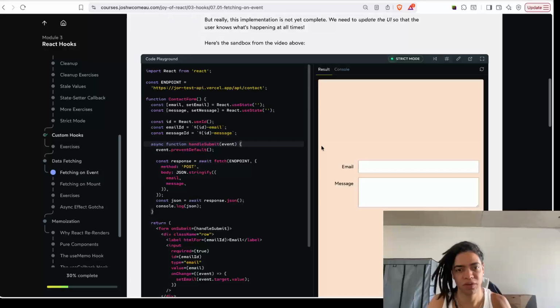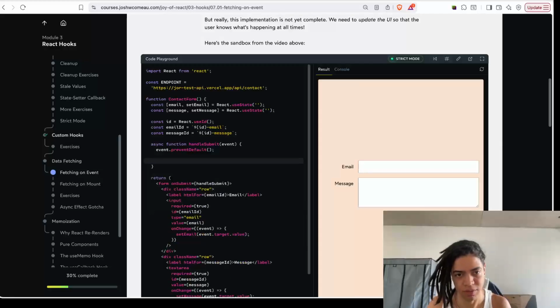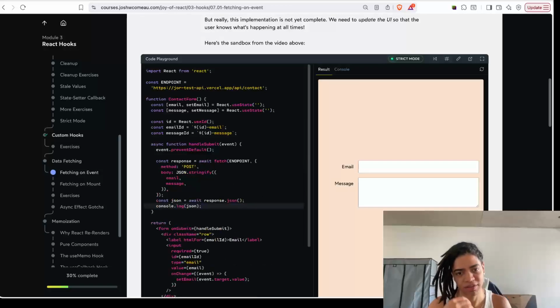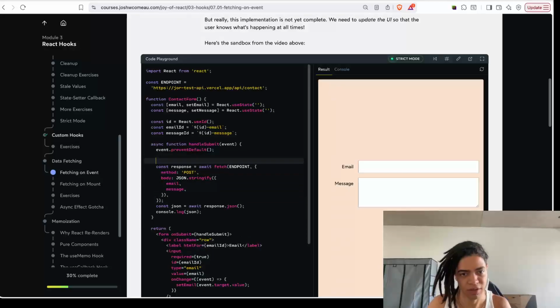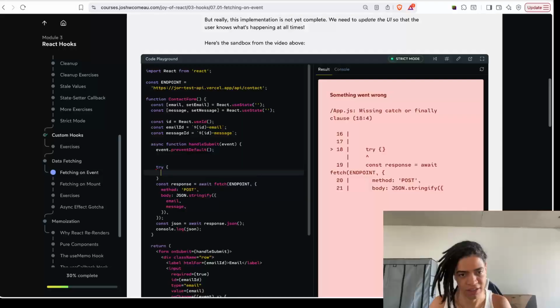So what we can do is, I can now abstract this logic into a custom hook, which I'm going to kick off after the event is mounted. But in this case, I'm just calling it as it is because I'm doing it as a post. So what I can do is wrap this async code into a try and catch.